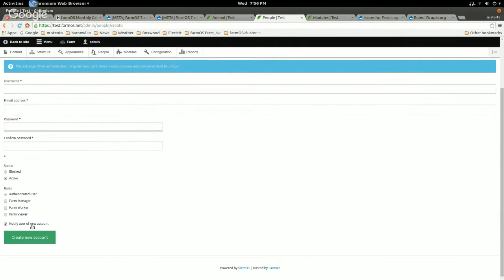Okay, so there are a lot of reasons why that might happen. A lot of that is more on the Drupal and PHP side than farmOS itself, because all of this user management is just core Drupal. farmOS doesn't actually add any of this. We're just using it. If I had to take a guess, I would say that either there's something wrong with your local mail, or it's ending up in a spam filter.